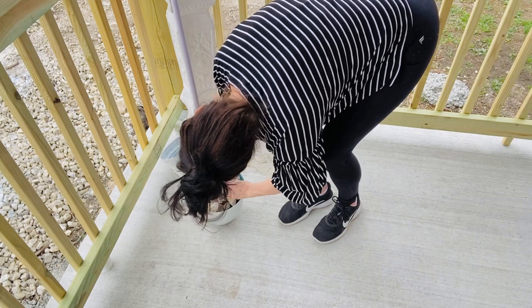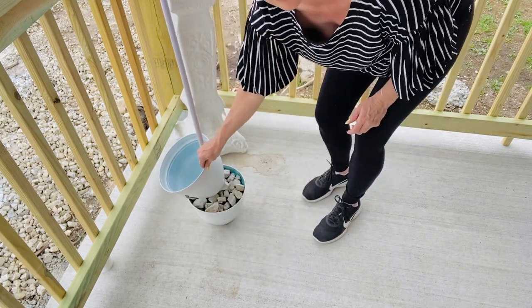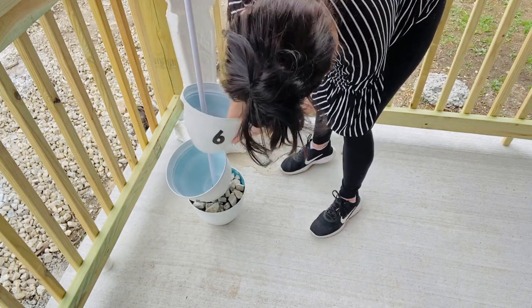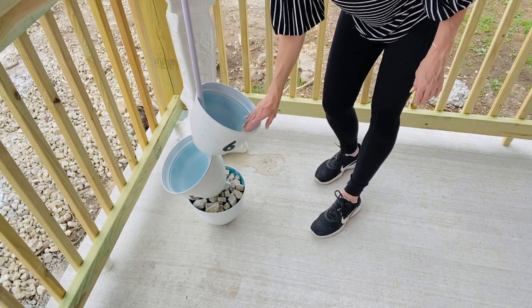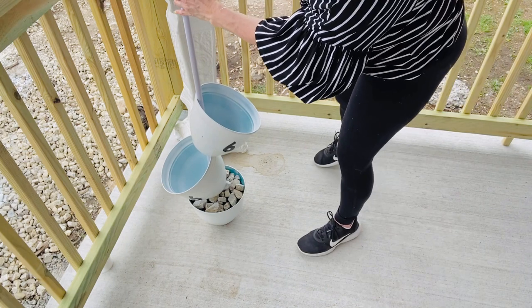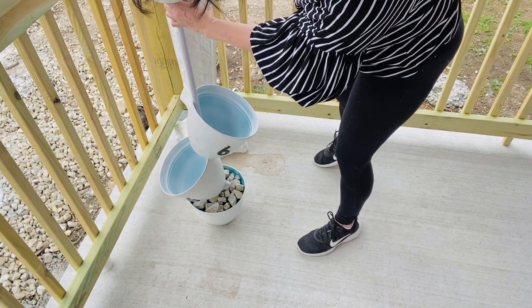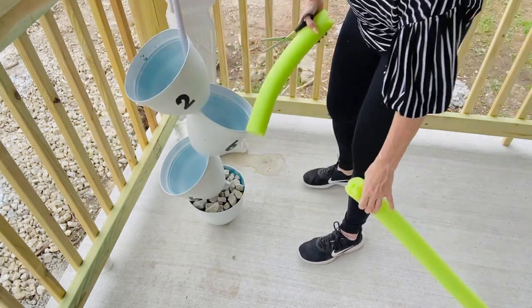Now for my Tipsy Pot part. So I changed to the white Dollar Tree broom handle, and I just shove that down inside of my pot, and then you take your first pot, you tip it all the way to the side, then you take your second pot and you tip that to the other side. And I did add some rocks on top of my dirt because I don't want my Tipsy Pot blowing away. So here is how it looks so far.